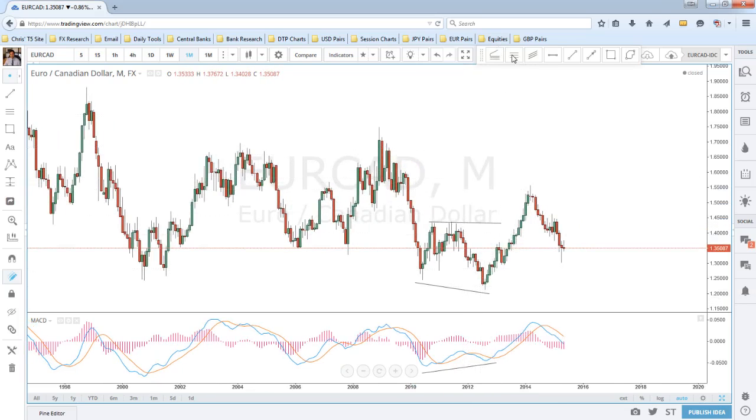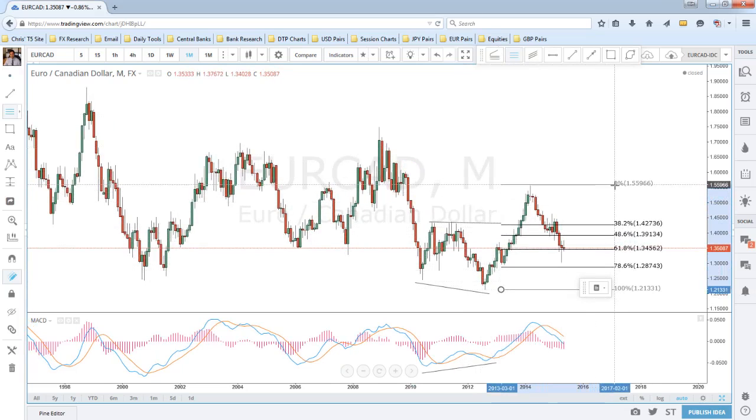And let's look at the pullback here. Let's measure this. Let's see where we pulled back. 62% Fibonacci retracement. Spiked through it a bit. Rallied back up, closed above it. Tested it again here. MACD back to the zero line. Very interesting looking scenario right here. This is a qualified divergence setup on the monthly chart.